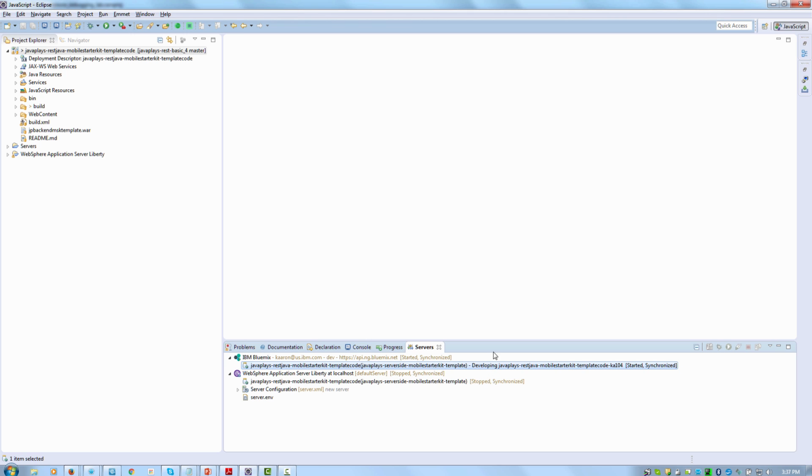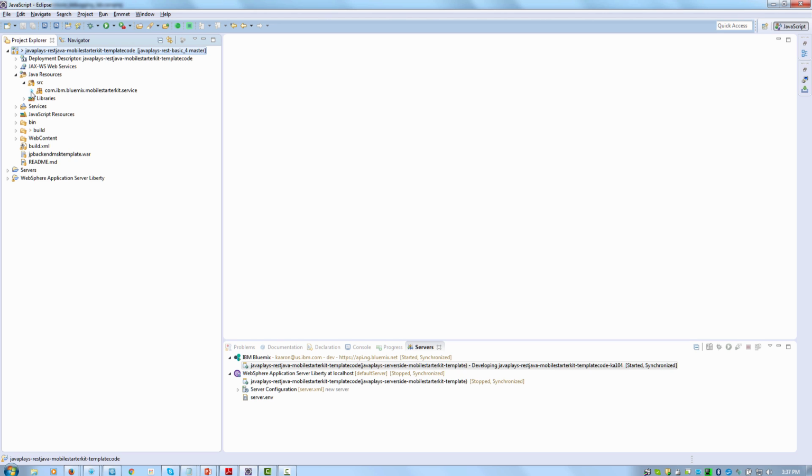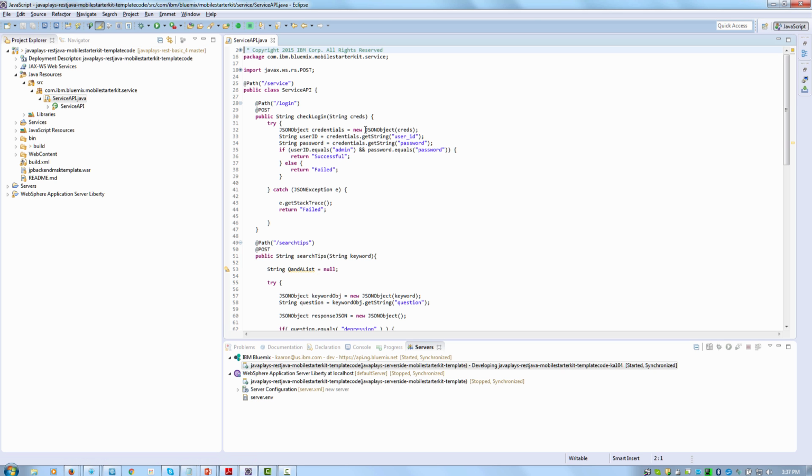All right, slide 3, step 2. Now we're going to modify the service API file. So up here in Project Explorer, go to our project, go to Java Resources and Source, and then you're going to find under the first package the ServiceAPI.java. Go ahead and open that up. Okay, on line 36, our current message is "successful." We're going to change that to say "success, welcome," and then we're going to output the user ID with a period. Go ahead and save those changes.